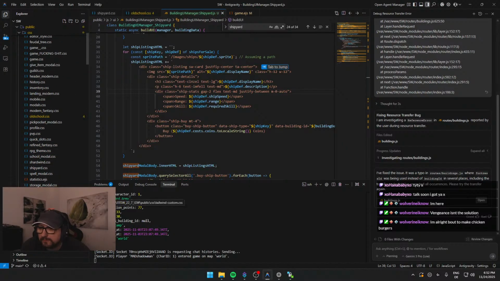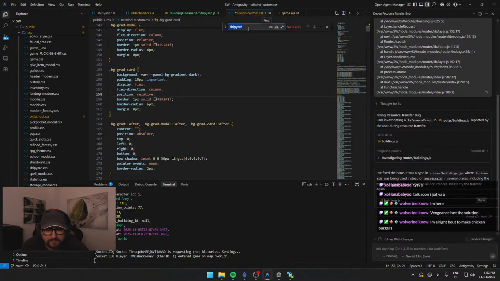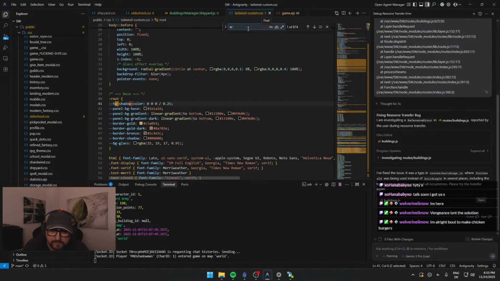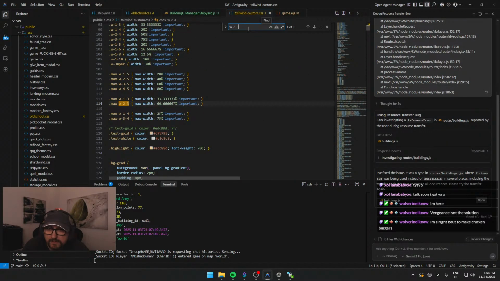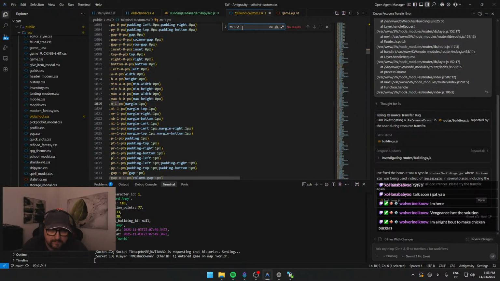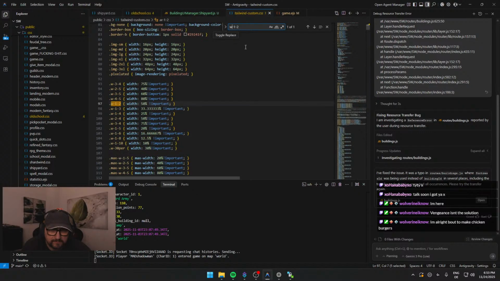What are you talking about? There it is. Oh, we only have a max width? Really? Three-fourths? 2/5?